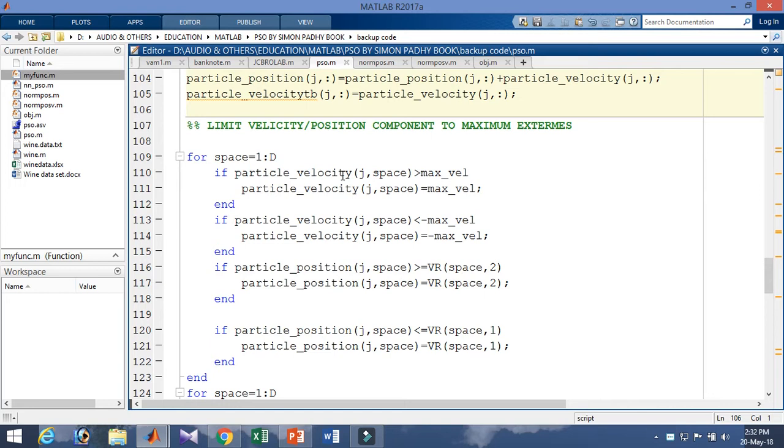Now limit velocity and positions compared to the maximum extremes. In the particle swarm optimizer, there is a boundary limit for the particle positions as well as for the velocities.